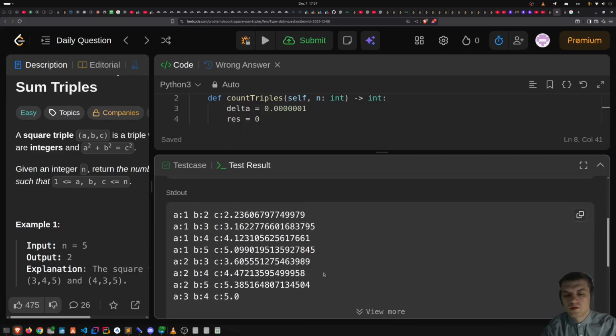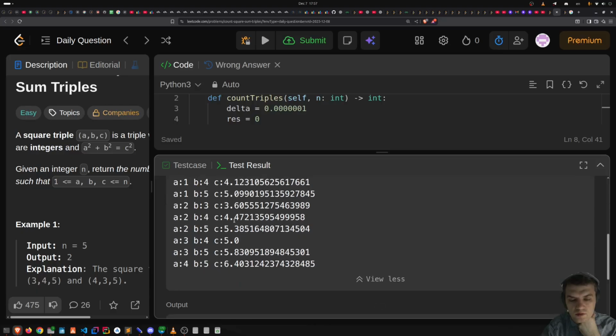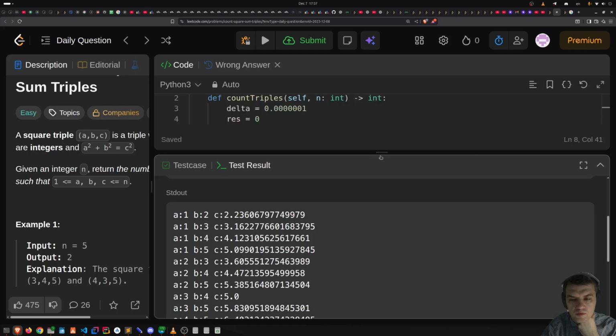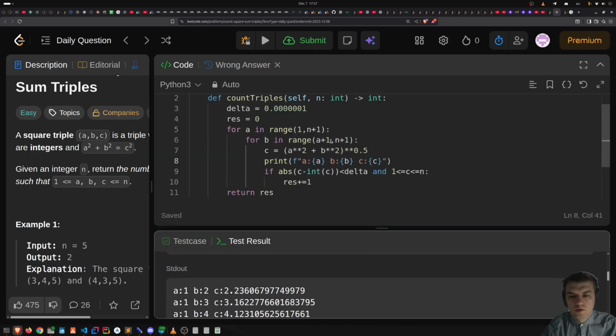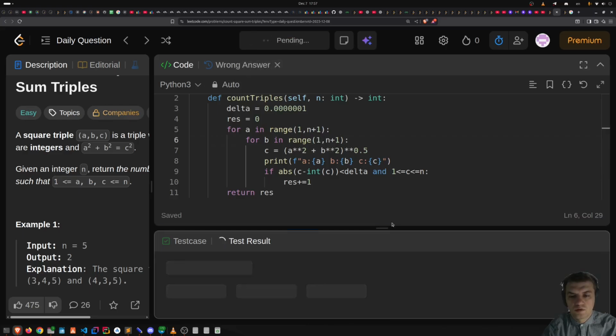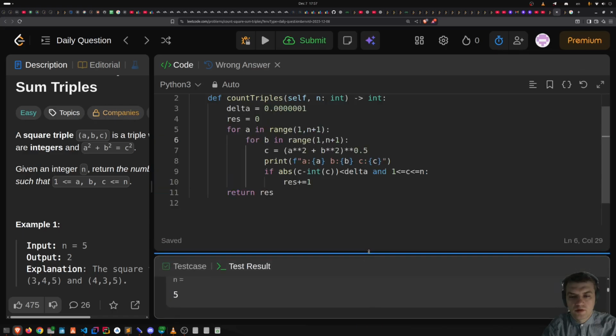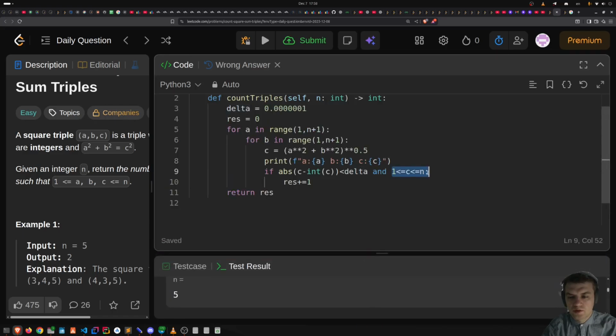Okay. So I print a, b, c. I already changed it for b. Okay. So I didn't include this final condition. c should also be from 1 to n.